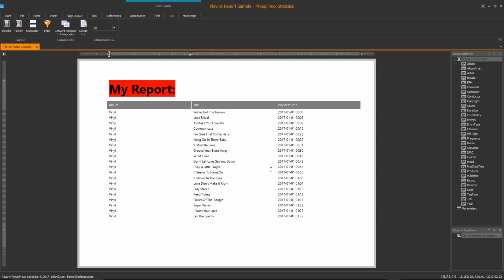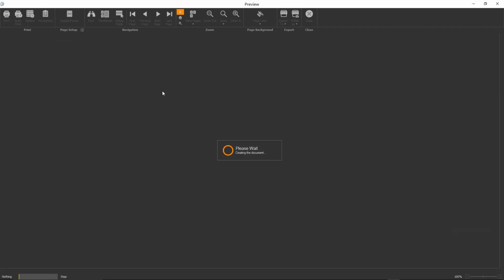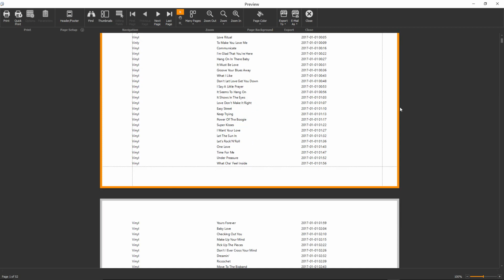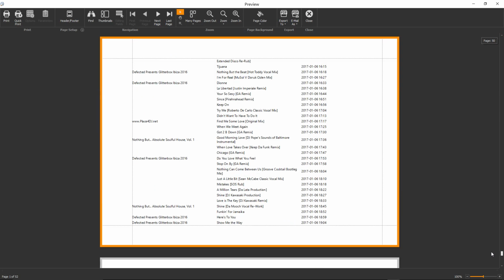That looks good. And now let's preview the document again, how it now looks. It was much quicker because now it only contains 52 rows. Much better. 52 pages, sorry. Much better. Instead of 400 something, only 52.